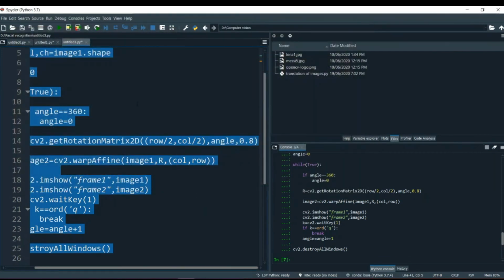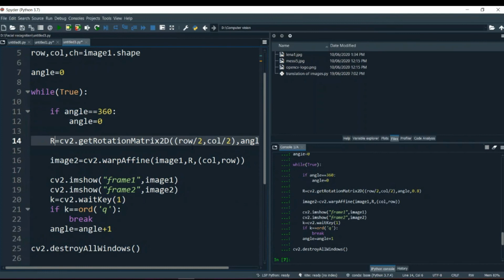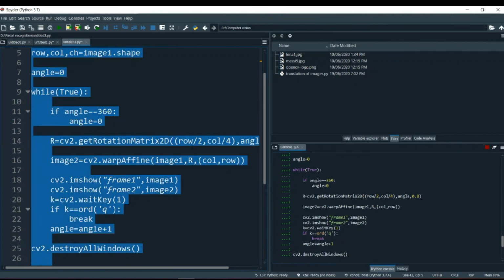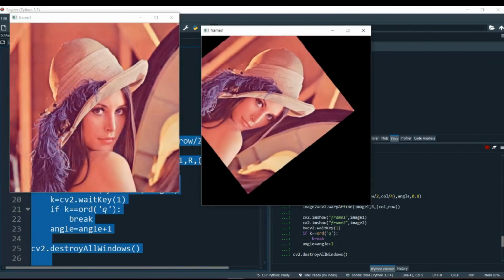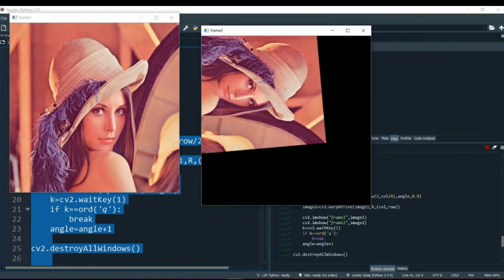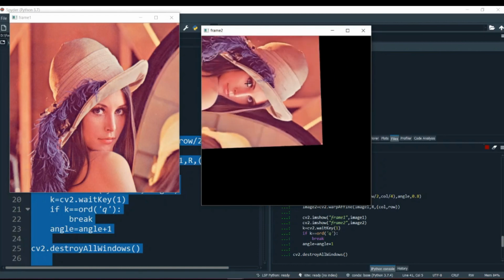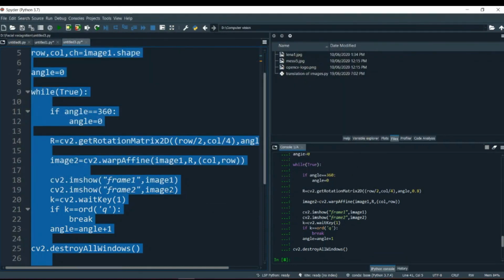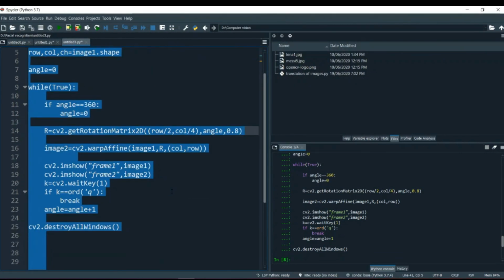Now we can also do one more thing. We can change the axis. Right now we're giving the center point. Let's move from the center point. Now let's see. You see, we have changed the center point. The image is juggling around the window, all over the window. So this is all about rotation of images.